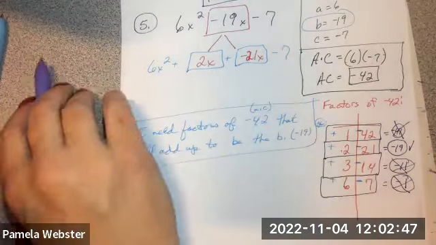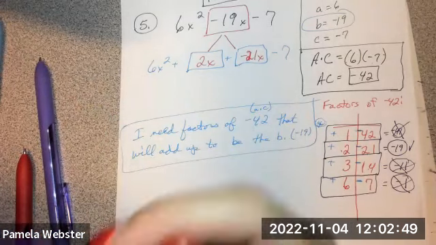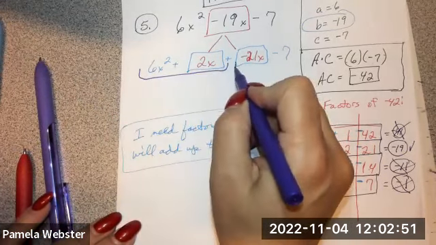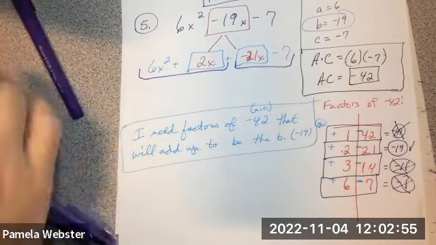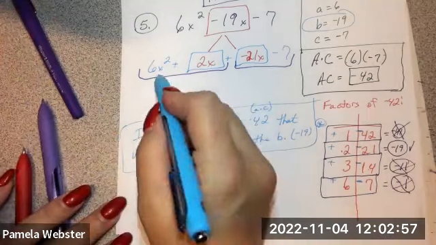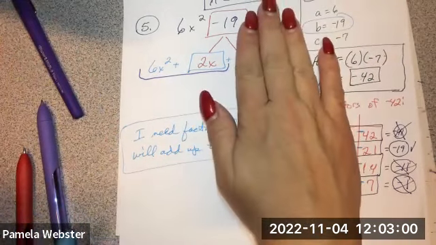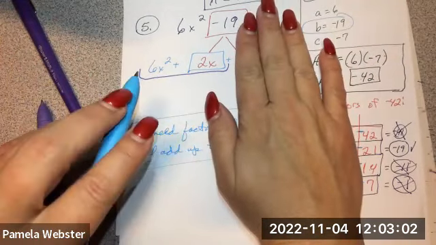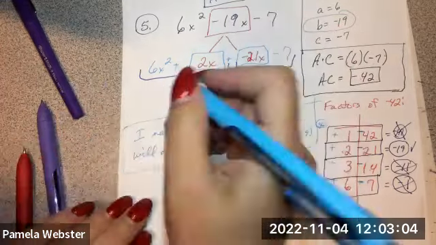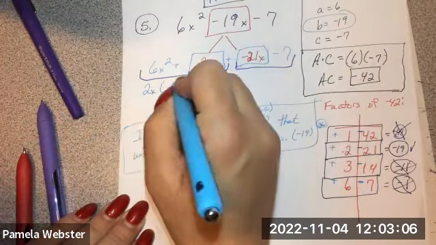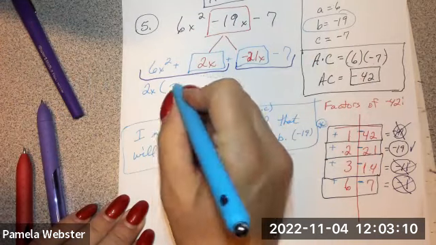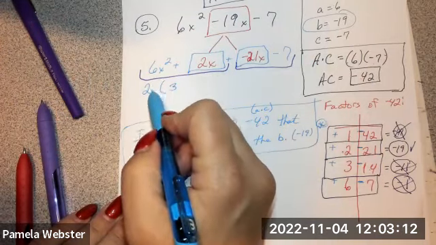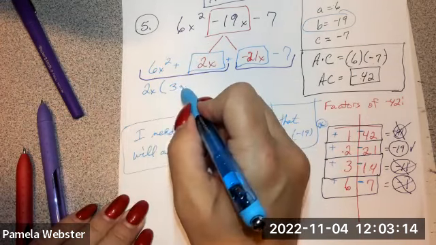Well, then I just group these, right? Factor by grouping. So grab these two, and figure out what each of those groups has in common. So right here, I'm just going to ignore these back here. We don't care about them for right now. I'm looking at the 6x squared and the 2x and I see, okay, 2x times, if I pulled a 2 out of the 6, that's a 3. And if I divided x squared by x to factor that out in the front, that's an x.